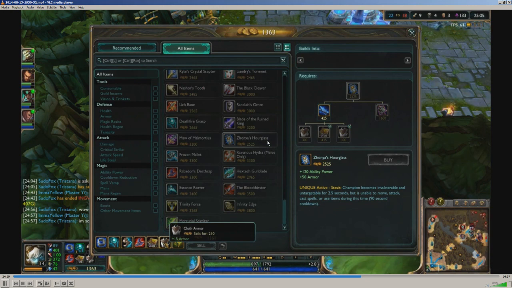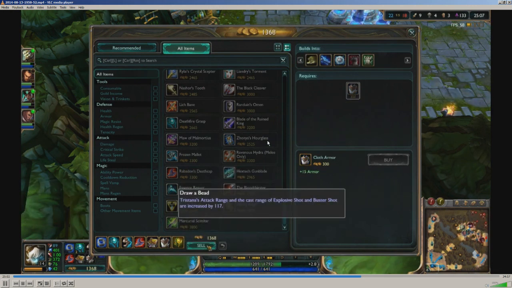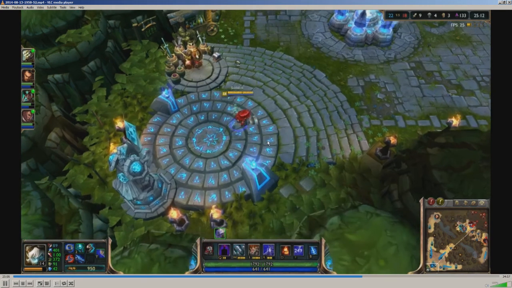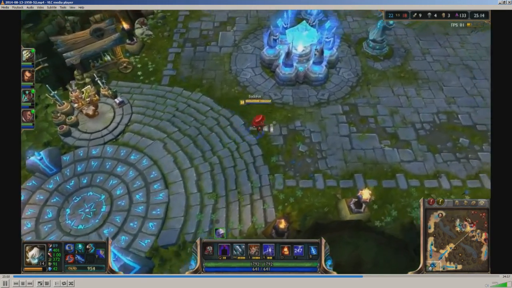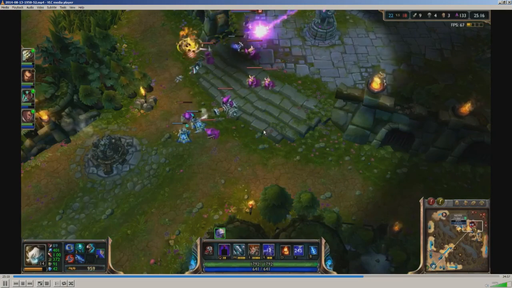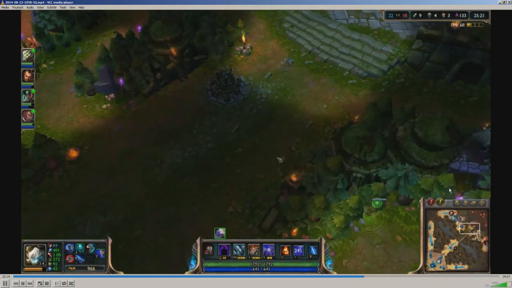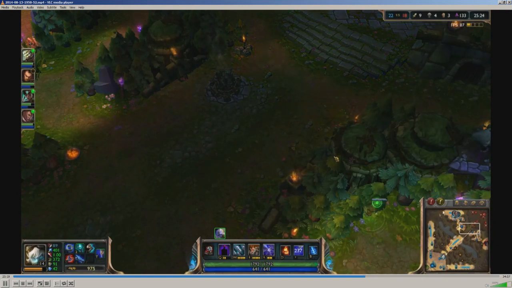Here I was deciding if I needed to get the needlessly large rod or if I needed to build into the Seeker's Arm Guard. I was going to sell the cloth armor, and then I decided it wasn't worth it, and I was just going to push out to the mid. I'm 9-4-3 here at 25 minutes, got pretty crappy farm, but oh well, my team's pushing top lane. I'm going to go immediately to the mid lane because we're trying to pull their pressure off, and it's good to have a 2-lane push going.